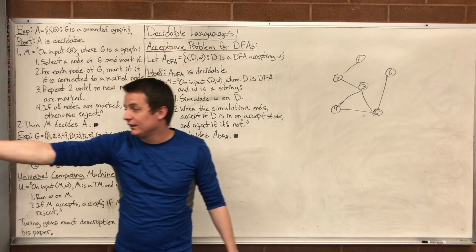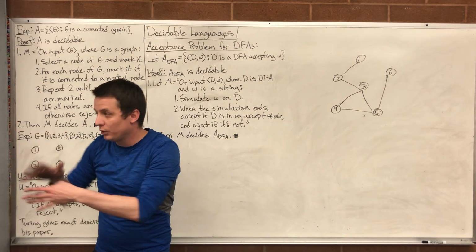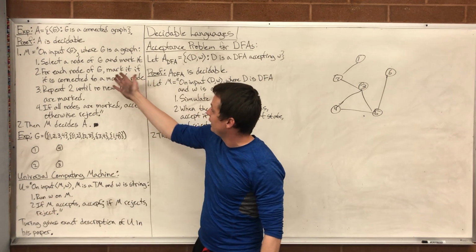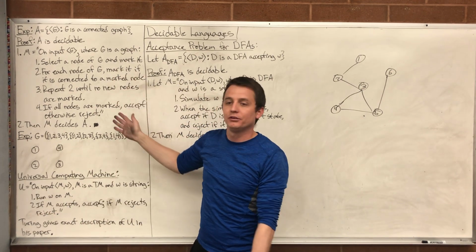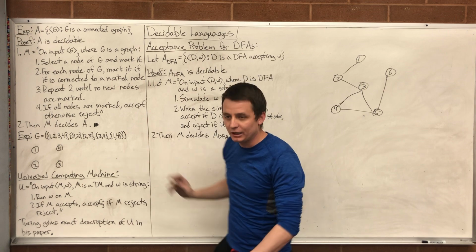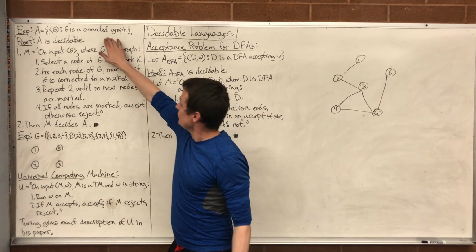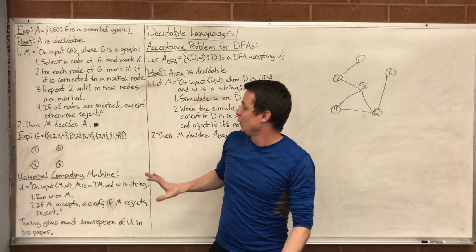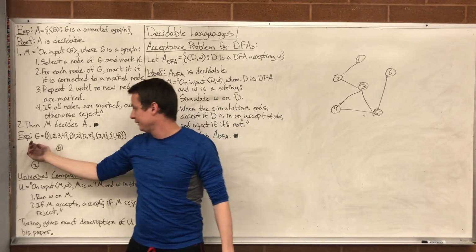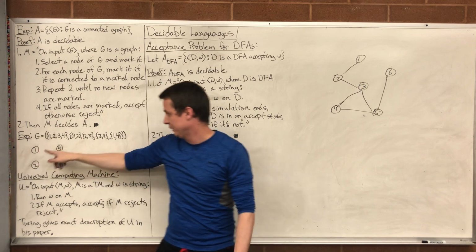Notice that when we say recognizable, we just say accept if blah blah blah, and that's it. Here I'm going to have to say accept if blah blah blah and reject if blah blah blah. Explicitly state when we accept and reject. Alright, so how does this thing work? Before we do it, let's do a run through with an example with G, and then go back and read this, and hopefully it makes perfect sense.